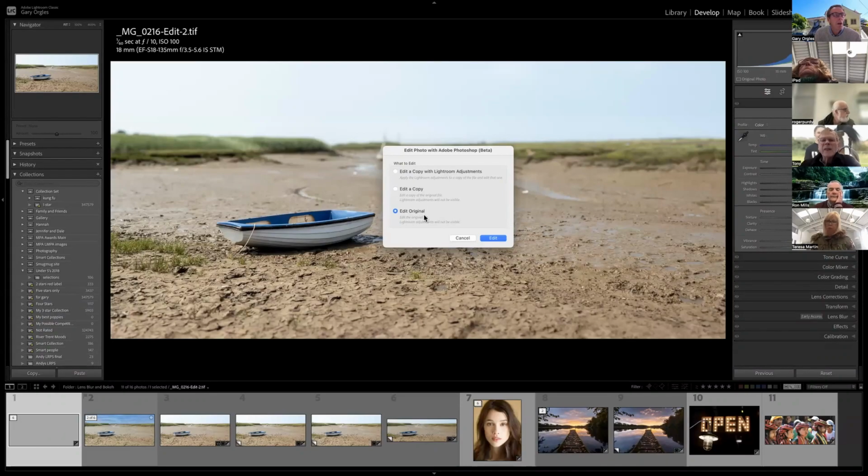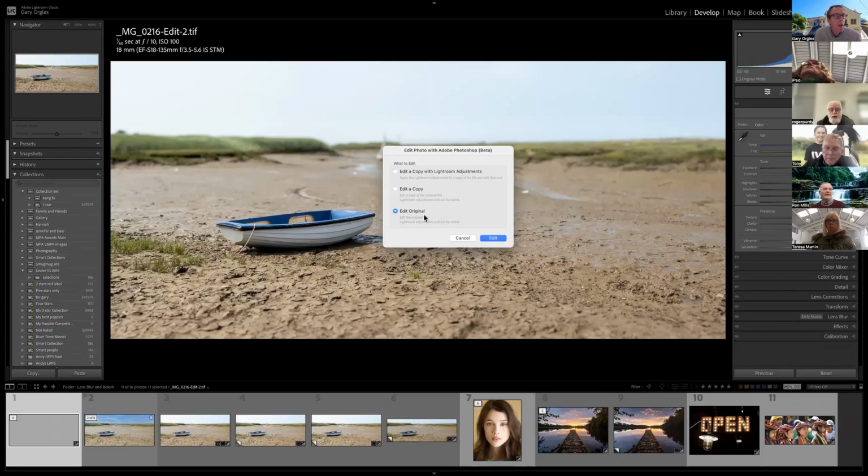Yep. So we've right-clicked. Edit in Photoshop, and then you should get this dialog box come up. Remember, once we open from Lightroom the first time into Photoshop, it always creates a new file. We've opened it up and it's created a TIFF file. We've been in the raw editor, we've made some changes and come back into Photoshop. Are you all happy with that? Or do you want me to explain that again?